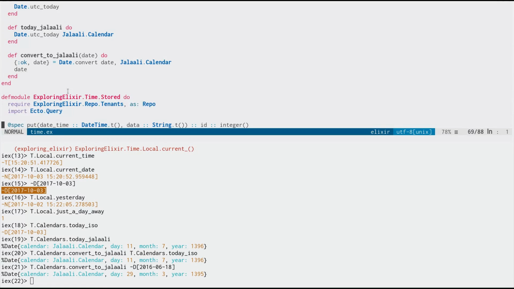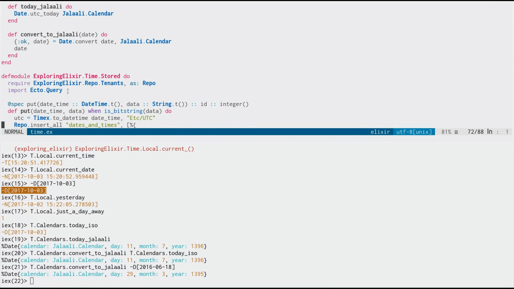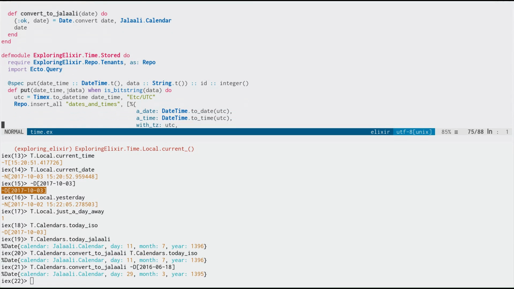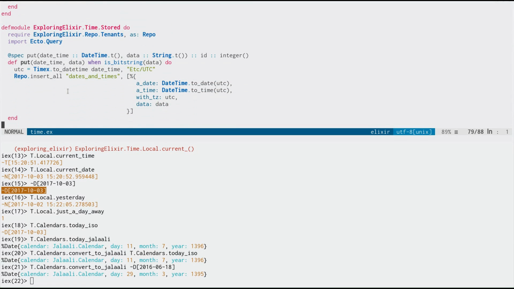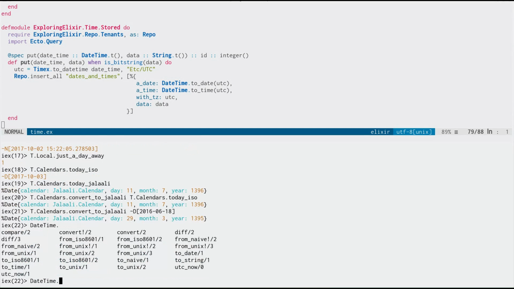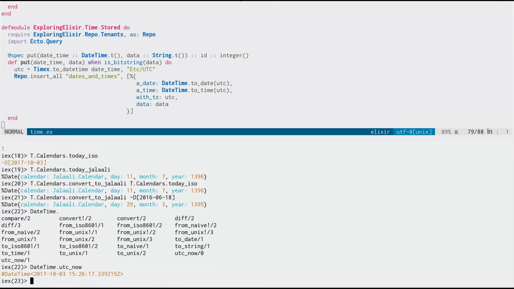So when we want to go about putting it into a database like Ecto, we are able to just put dates and times in quite easily, with some caveats. Databases tend to have the ability to store dates and times with time zones. And while Elixir does come with a DateTime module, and you can convert and say what it is now, as you would expect, or as is available with just the date and the time, the naive datetime, you'll notice that the datetime actually has a time zone note at the end. It's Zulu time, which is UTC.